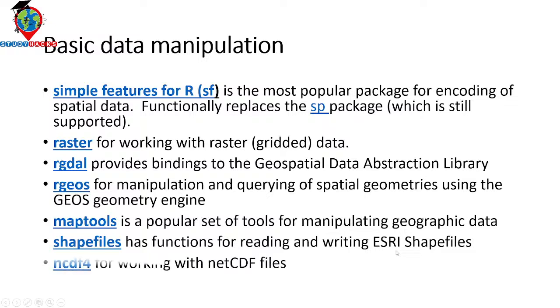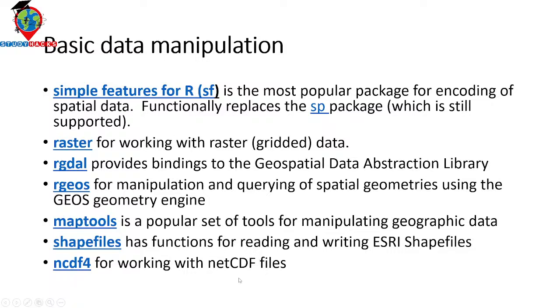Further, you can also see another thing, netCDF files. Basically netCDF is one kind of data source. We can easily use different types of data such as rainfall data, precipitation data, and there are a lot of datasets we can easily get in netCDF file format. For it, there is another package, ncdf4. Basically this package works with netCDF files. Basically netCDF files hold different types of data. It can be temperature data, it can be rainfall data, and different types of data we can easily get from netCDF files.